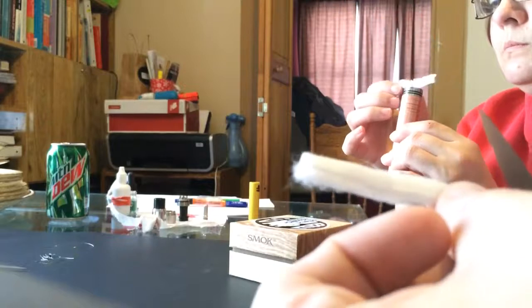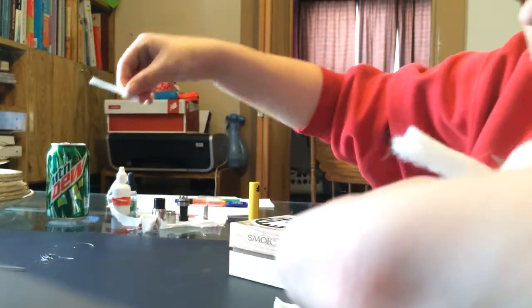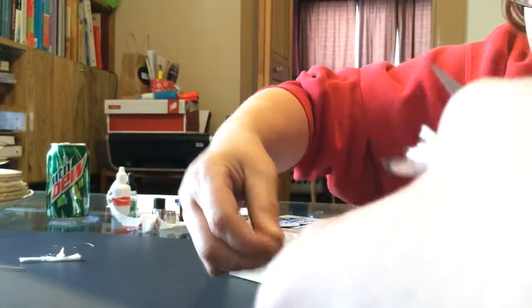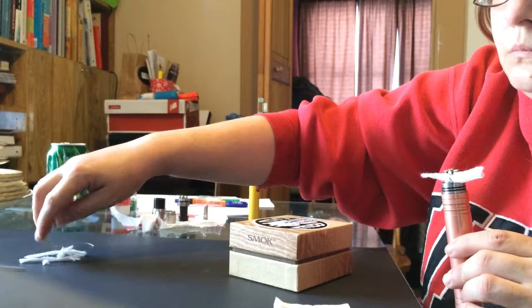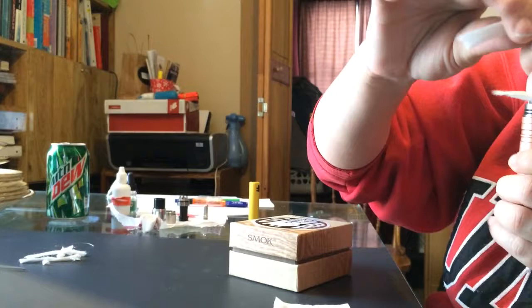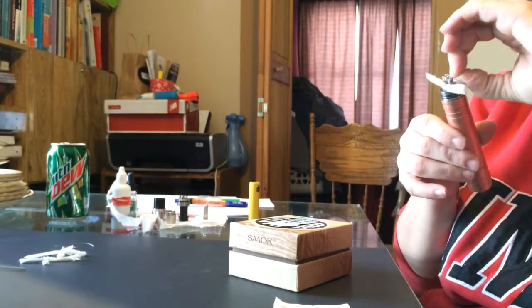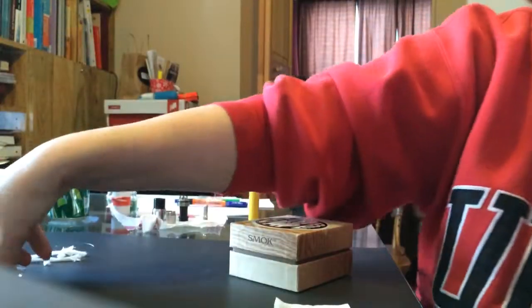I'm going to cut this stuff a lot thinner to make sure she can get it in a lot more easily. So that is what she's going to be putting in now. Go ahead and feed that through and pull that one through. Now she's been doing a very, very good job on the whole process of wrapping her own coil. She's been doing everything basically. I let her do everything by herself.